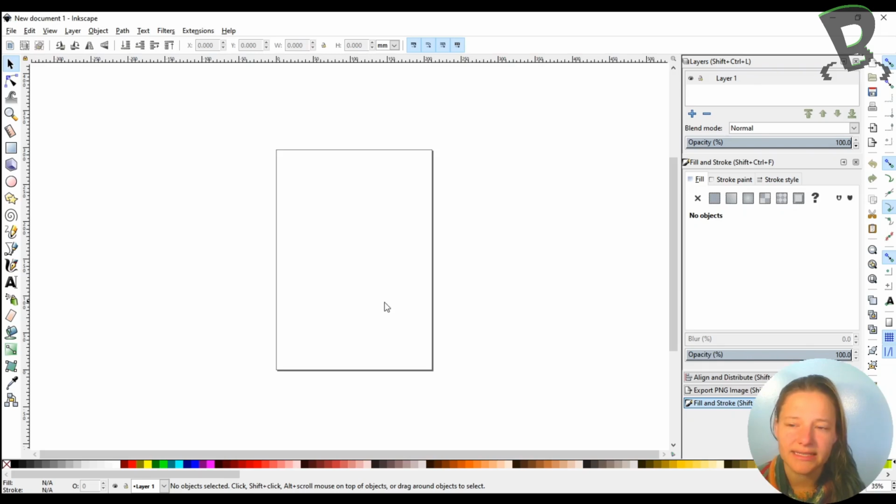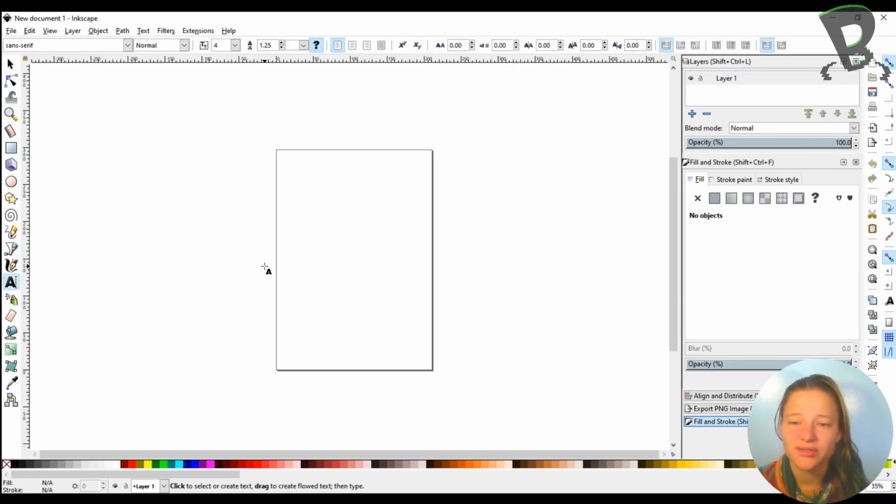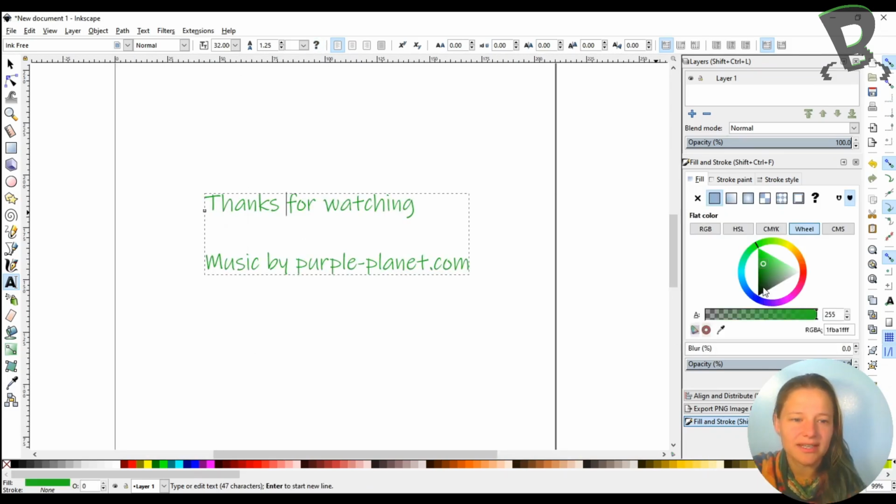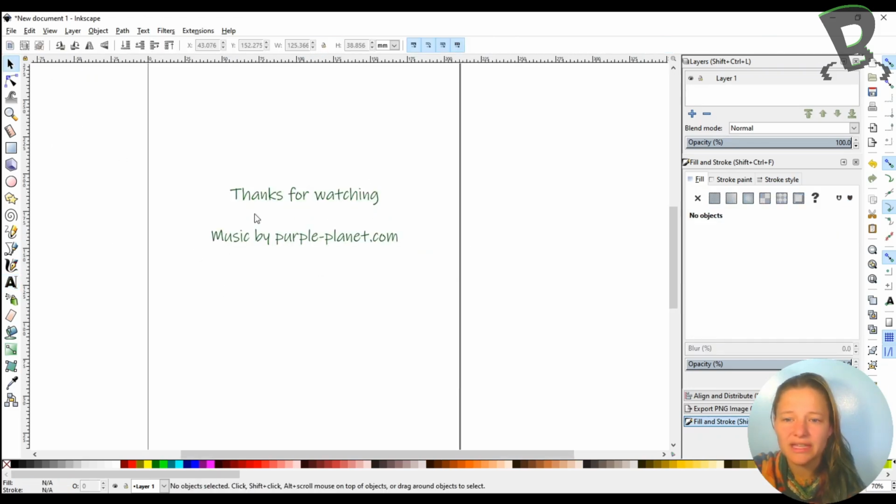Alright, so here we are in Inkscape, and I just want to add some text. So we have this text tool, super easy. I can just go and increase my font size and then start typing out my text that I want to say. Go ahead and play around, get the text the way you want it to look like. Okay, and then I want my page to fit my text.